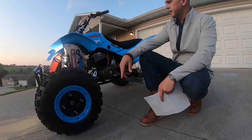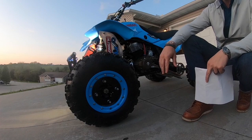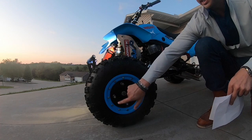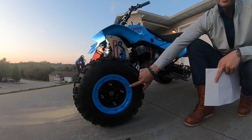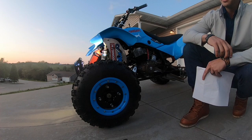We found that all of the Alba Racing components that we've used have been excellently made, and we highly recommend all of the components on this rig from Alba Racing. When we bought the wheels, they were black and red. The beadlocks themselves were red. Just recently, when we swapped the plastics from black to blue, we had the beadlocks blasted and powder coated in a blue that would match the plastics. We've been very pleased after 4 years of riding on these Alba Racing wheels with how well they've held up to the abuse that we've put on them.